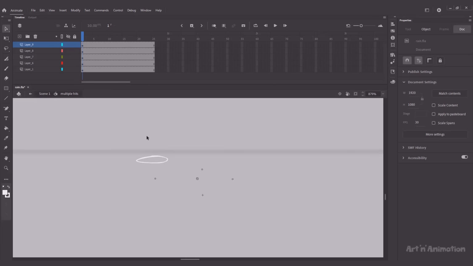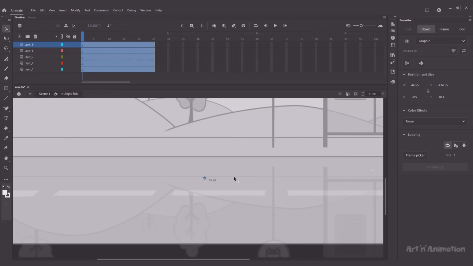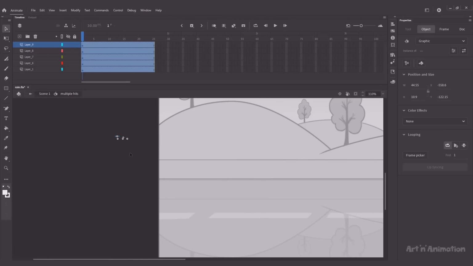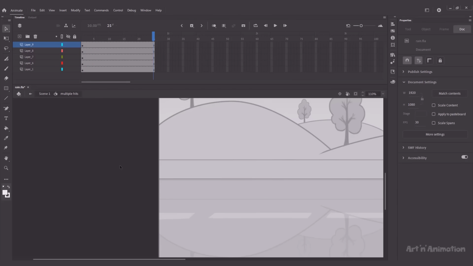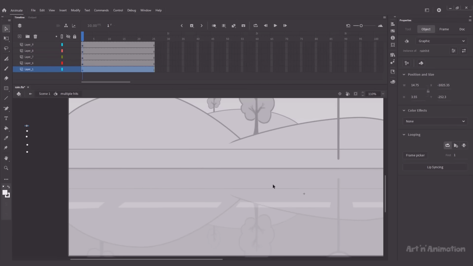Now we select all the symbols and drag them outside the staging area as seen in the video. We place them one below the other. We now copy the first symbol and paste it on the work area using Ctrl V as seen in the video. Now holding down the Alt key, we make copies of this symbol and place them at random on the road scene in the background and on the pavement as seen in the video.